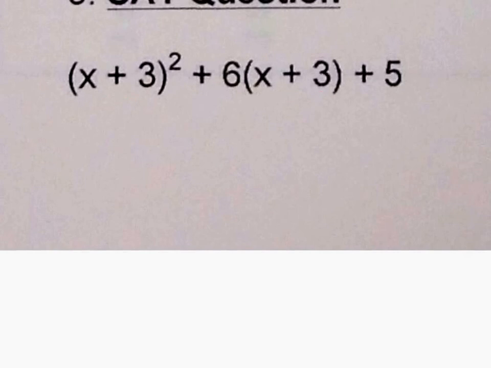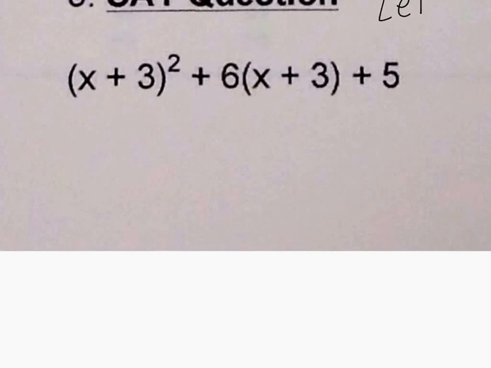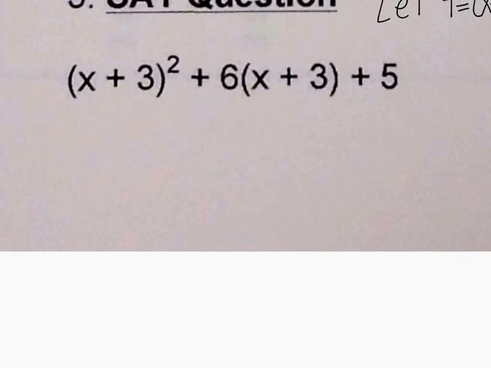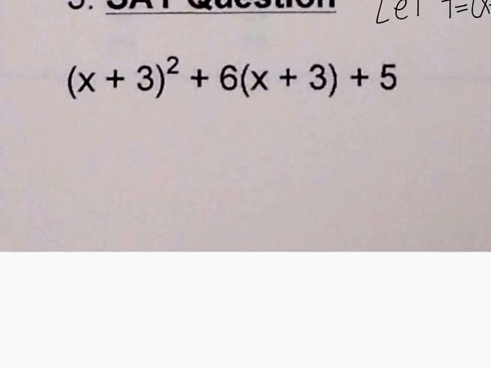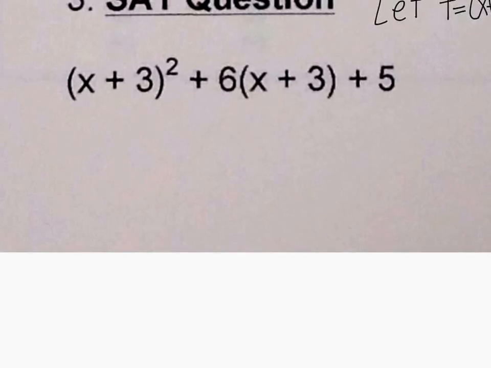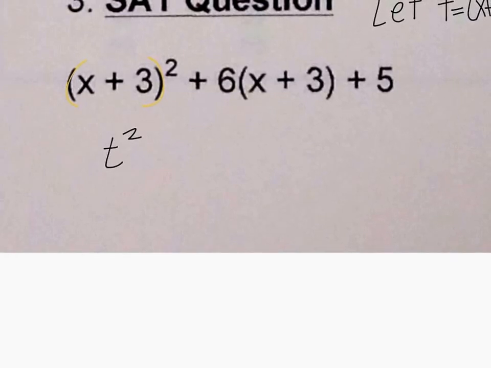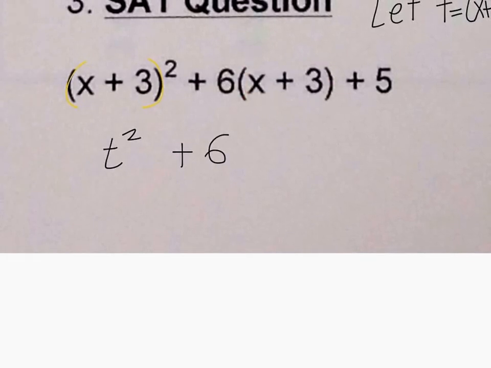It's the same thing. So what you do in this case is you replace the factor x plus 3 by a variable, whatever variable you want. What's your favorite letter? Let's say I want to use t. So let t equal this factor x plus 3. So I'm trying to simplify the problem and change it into something that I'm familiar with and something that I can factor. So now instead of the x plus 3, I can put a t. And now the t is being squared. Now plus 6. And instead of the x plus 3 over here, I can just put t, because I said let t replace x plus 3.